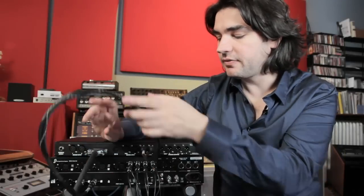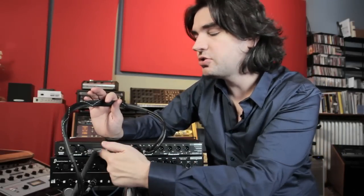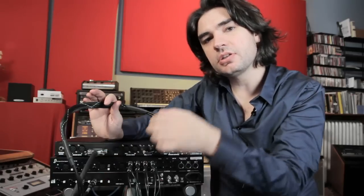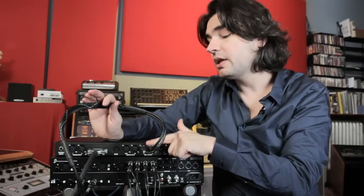There you go. So as a summary so far, we have 8 channels coming out of the DG03 into the sum input of the D-Box. The audio is being summed inside the D-Box. The sum output is stereo and is coming out, getting back into the DG03.